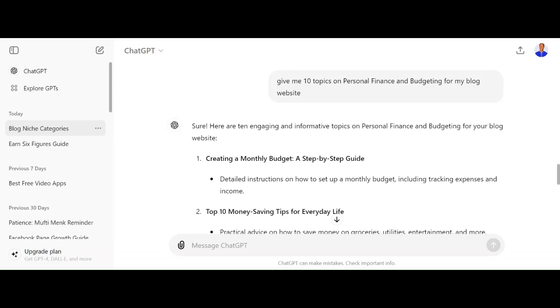So let's make use of the number one topic: creating a monthly budget, a step-by-step guide. So how do we generate content on that?